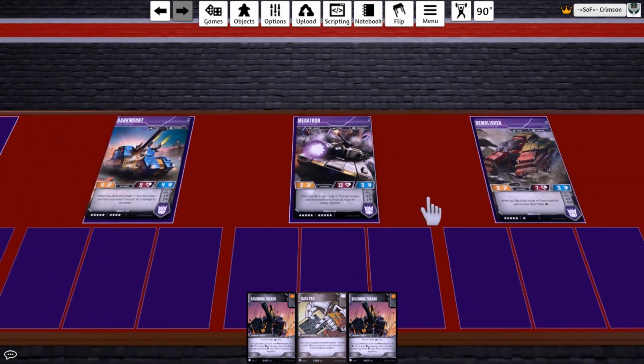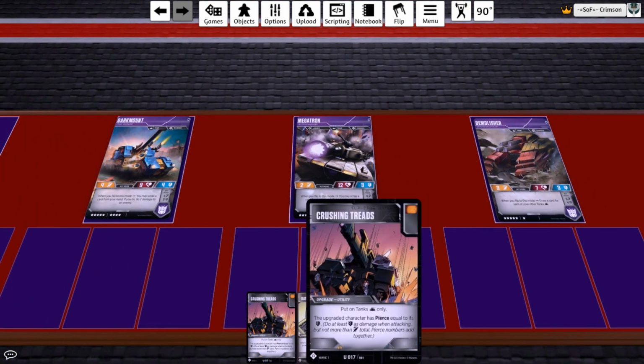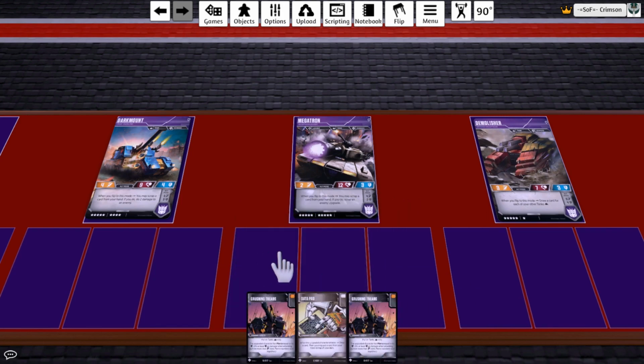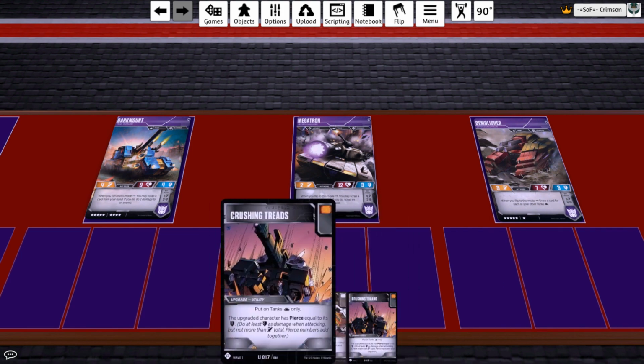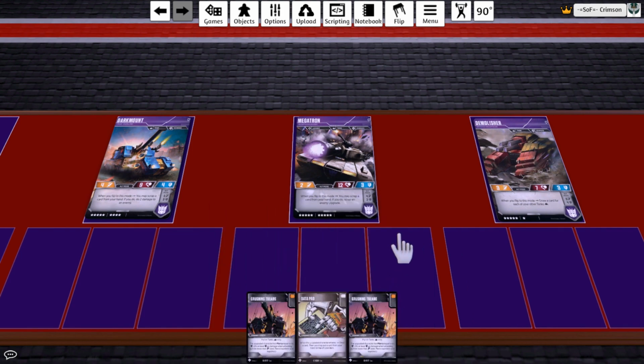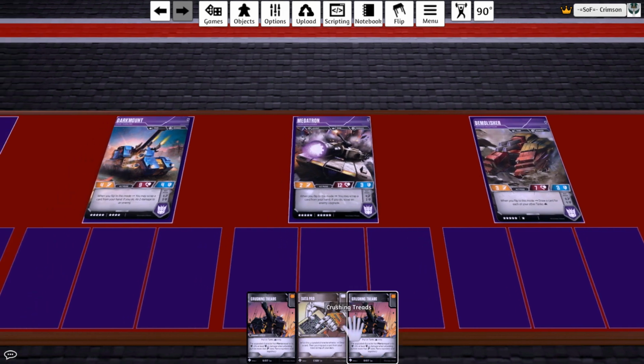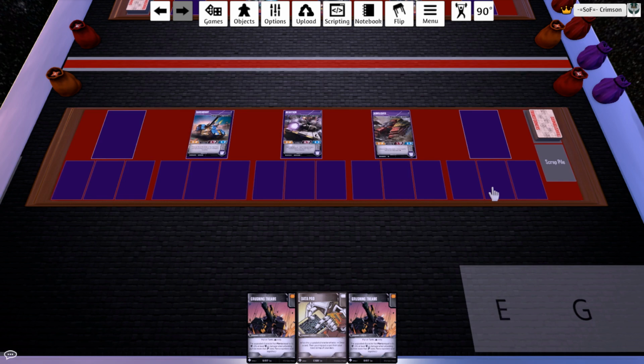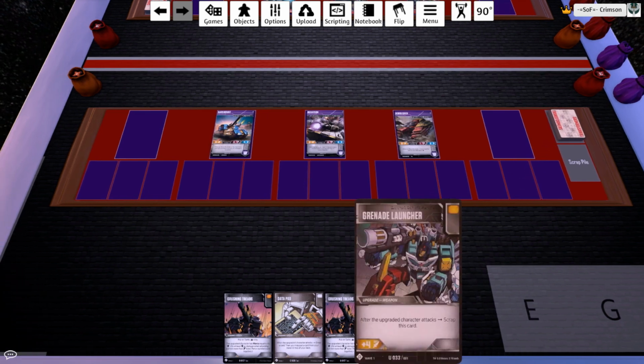So as the first player, you do not get to play any of your cards from your hand. And if you look here, these are upgrades, and each character has 3 spots: weapon, armor, utility. We happen to draw 3 utility cards, which is a terrible hand. I would love to take this hand back. So, you will draw a card at the beginning of your turn. There we go.